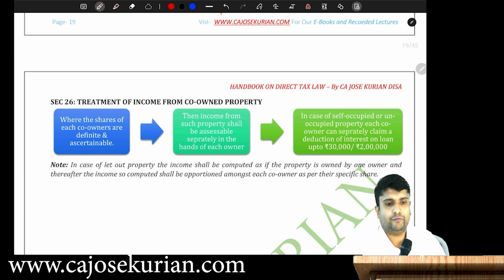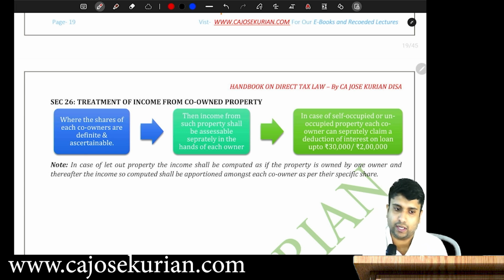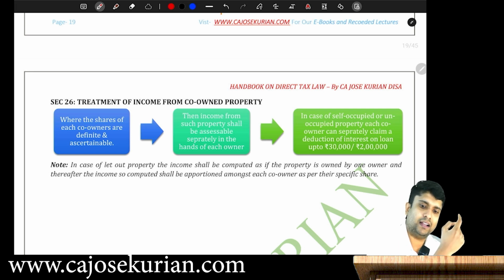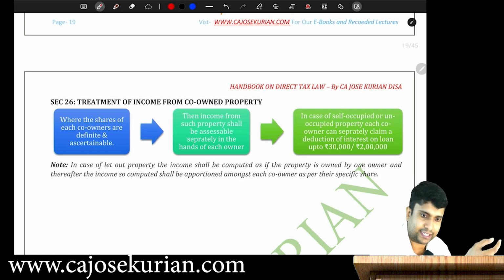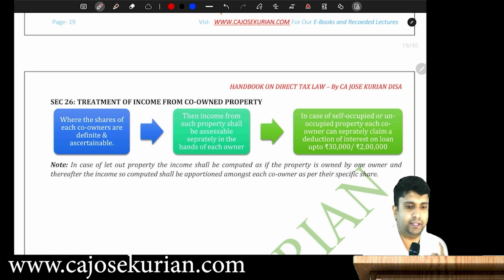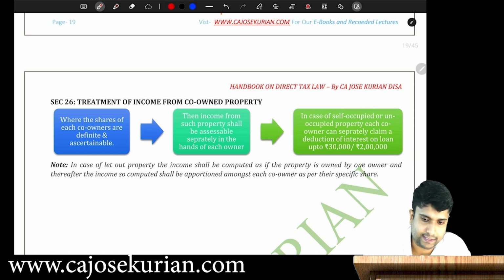I took a loan for me 2 lakh limit, for my wife 2 lakh limit. Is my wife's salary clubbed with me? Yes. Even if it is clubbed, you can claim 2 lakh separately because only the net income will be clubbed. The computation has to happen with your wife, and after adjusting and deducting everything, the net income will get clubbed. You don't have to club the gross income and claim the deduction. The net income will get clubbed.